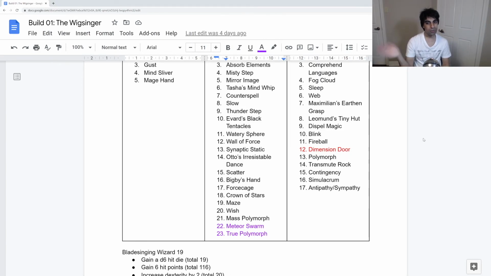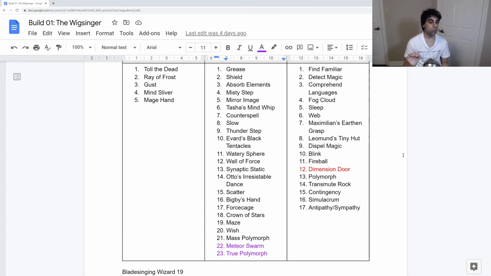We're going to unprepare Dimension Door because Scatter does a similar effect and there's a bit of overlap there, and we need to prepare better spells at this point. And we are going to prepare Meteor Swarm and True Polymorph. So Meteor Swarm is extremely powerful. The level of damage it does is very appropriate for the amount of health that creatures will have for this CR.